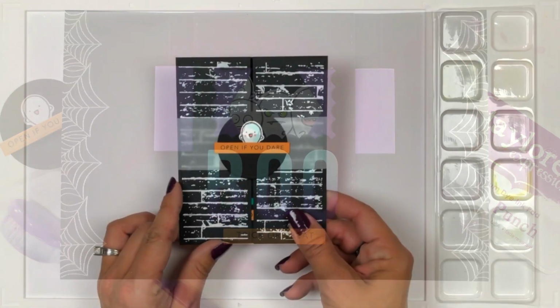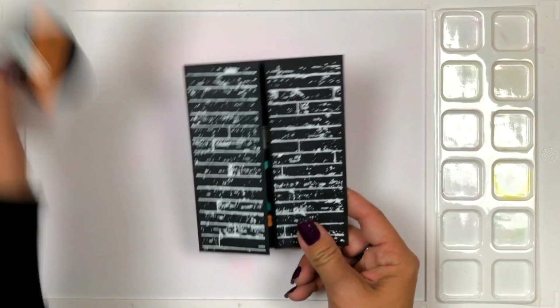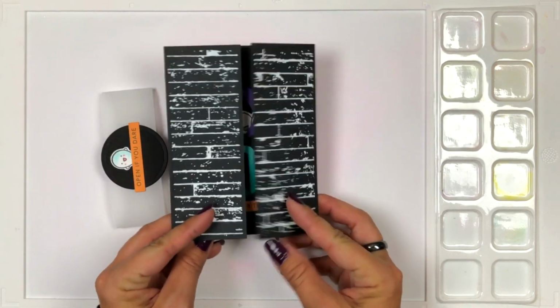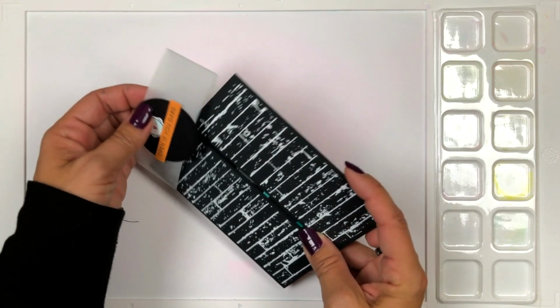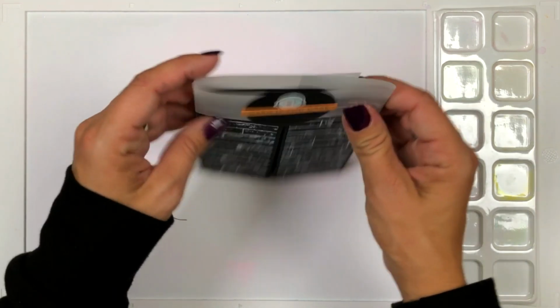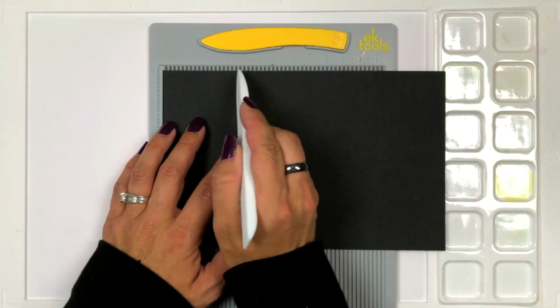Before we start making the card, I thought it would be fun to show you how this works. So this is how the card comes. You just take that sleeve off, open it up, and you can see with the gatefold it has a window in the inside showing you our funny little ghosts. Then you can just put that sleeve back on and slide it back on top of your card. So this is a really fun interactive Halloween card.